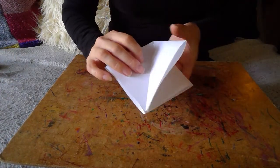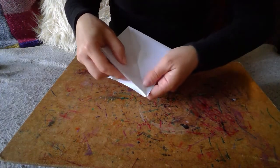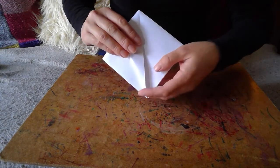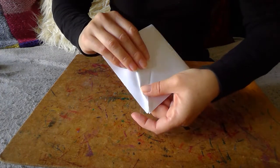Our next step now is the end, which is all kind of open. I want you to take the side and fold it to the middle, and it's important you do it from that end that's all open there. Here we go.